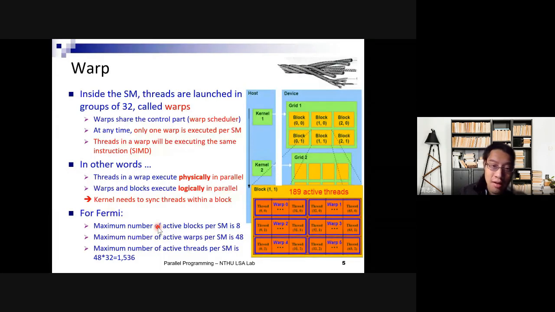That's another level of consideration when you utilize your GPU. You may just run one kernel on the GPU or multiple. No matter how many of them are running on the GPU, still for each SM you can only run 8 active blocks and 48 active warps on a single SM.